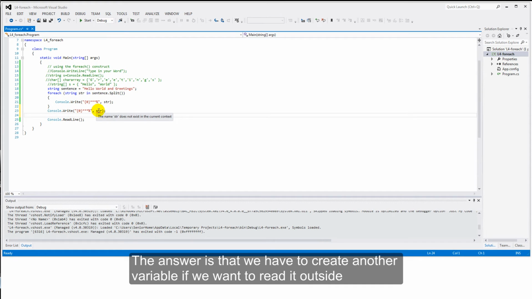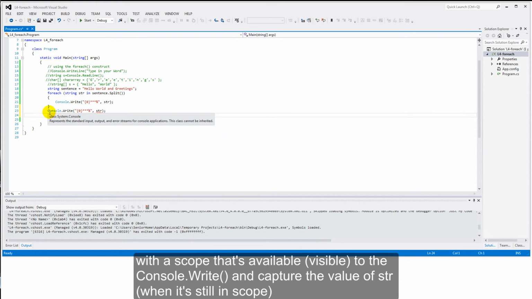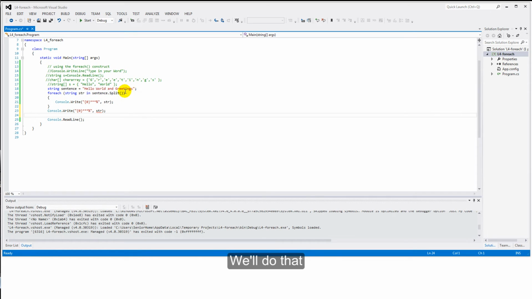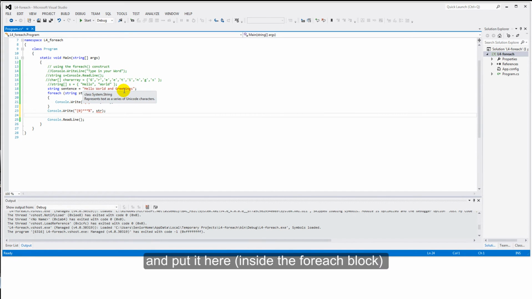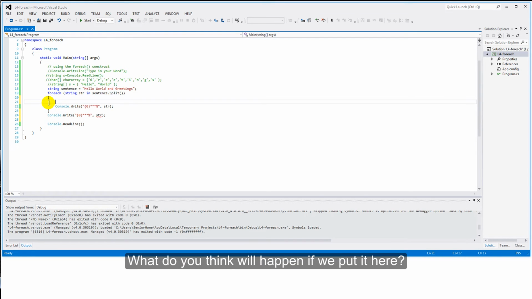We have to get a variable that has scope that's available to this Console.WriteLine and then capture the value of str. We'll do that. We'll create a new variable called s2, just because I've got an imagination, and we'll attempt to put it somewhere. What do you think would happen if we put it here?